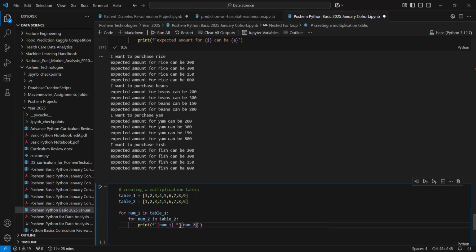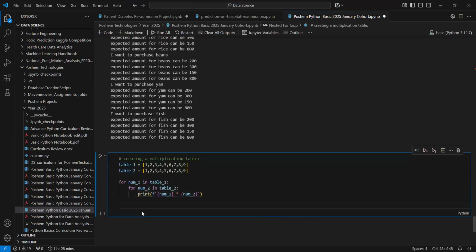So this will be like 1 times 1 equal to, and the answer will not be here. This is the format I'm doing here. Now the answer will come here: open this operation and do number 1 times number 2.